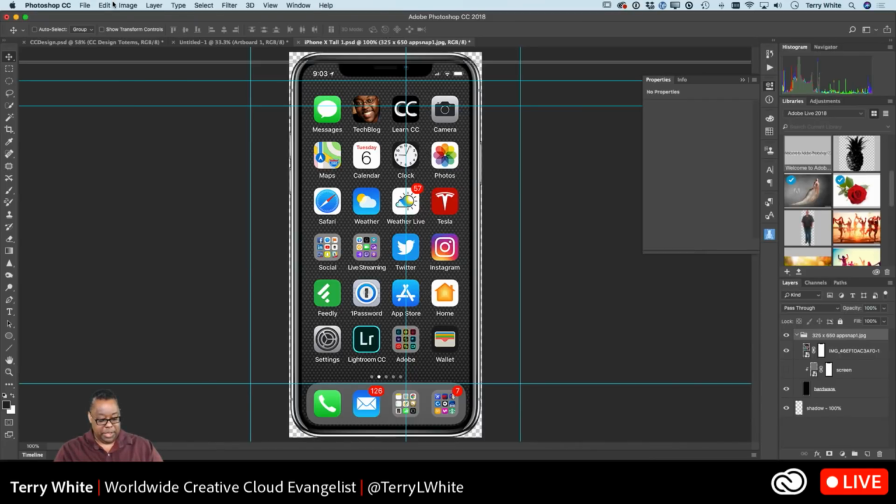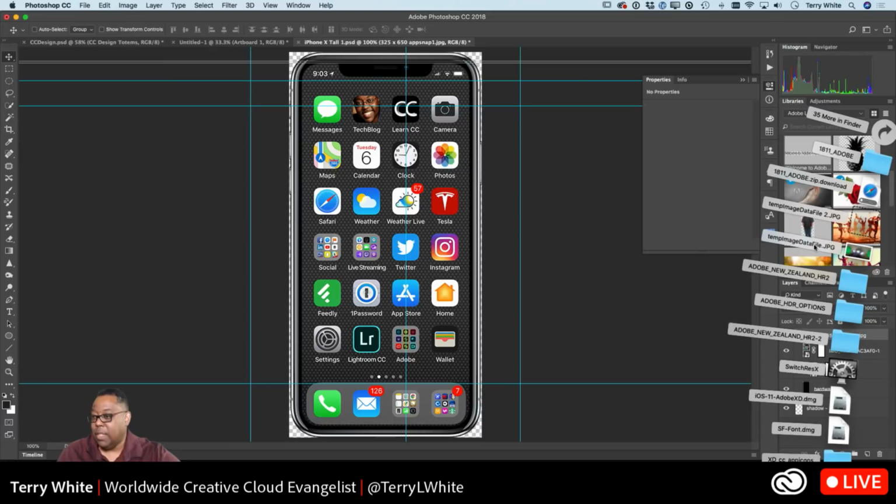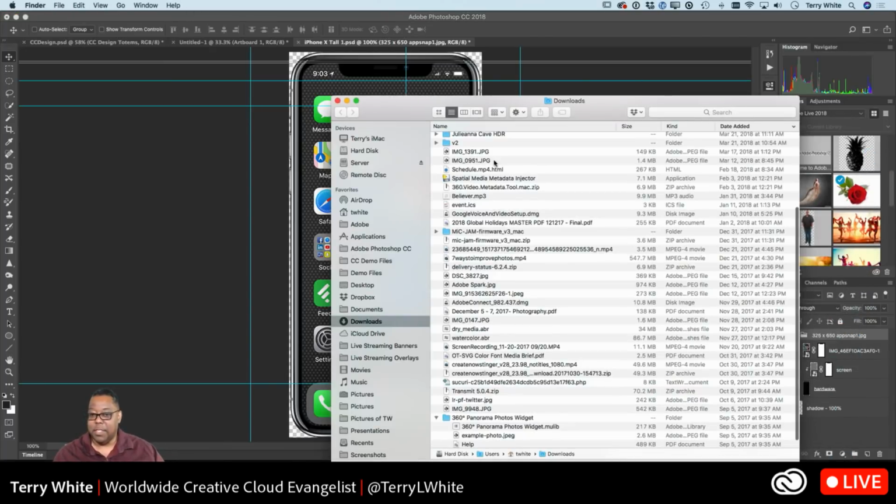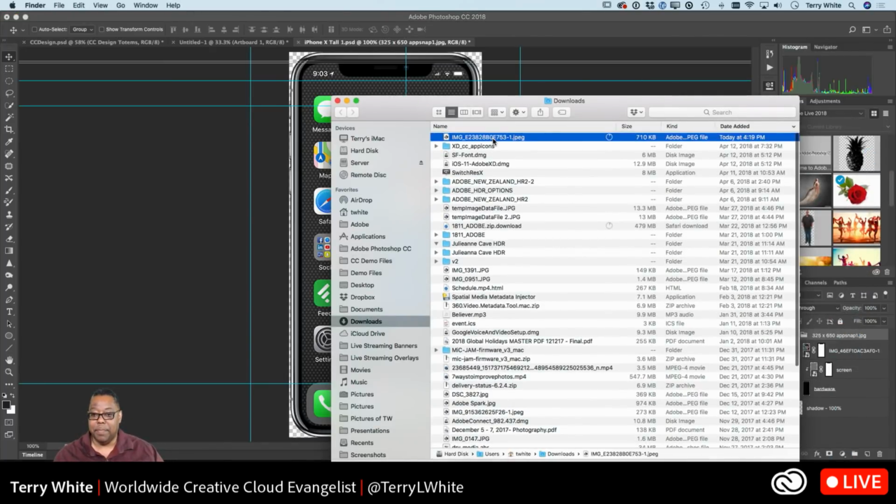Let me see if there's an easier way to do that. Yep, okay, good. It came up. All right, I heard the noise, meaning that it came over. So it's in my downloads folder. If I open up my downloads folder, it should be at the very top. There it is. Okay, so there's a screenshot that I need.